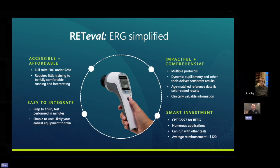Now we have a handheld device. We actually take this device right to the patient when we're in diabetic clinic, when we're in electrodiagnostics clinic, and they love that. They love that you can bring this right to them. And I introduce this as the EKG at the back of the eye. I always tell them, Mrs. Jones, Mr. Jones, you ever had an EKG before? You know what an EKG is? It's amazing how every patient, whether they've had one or not, they know what an EKG is. Everybody knows what an EKG is. This is the EKG for the back of the eye.